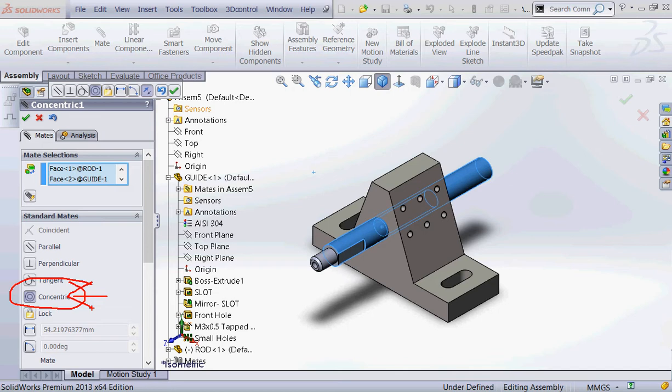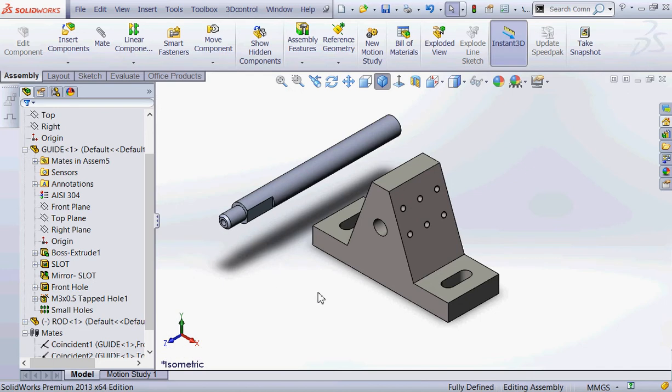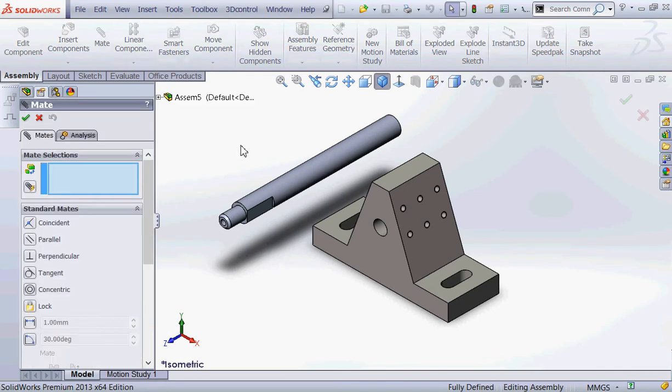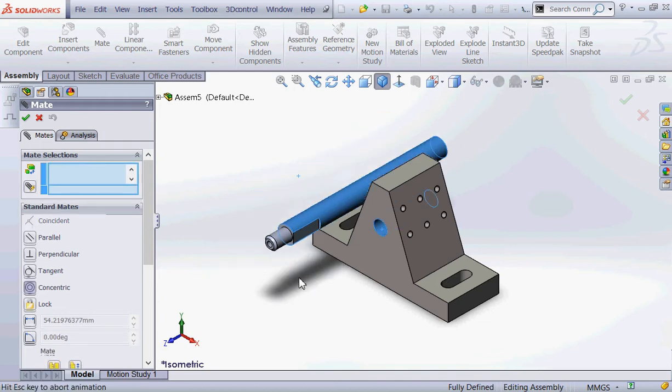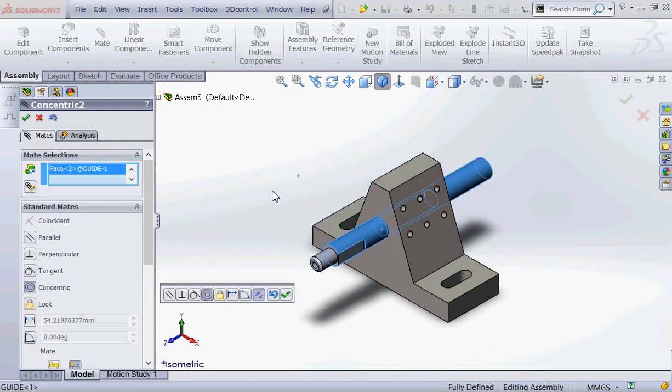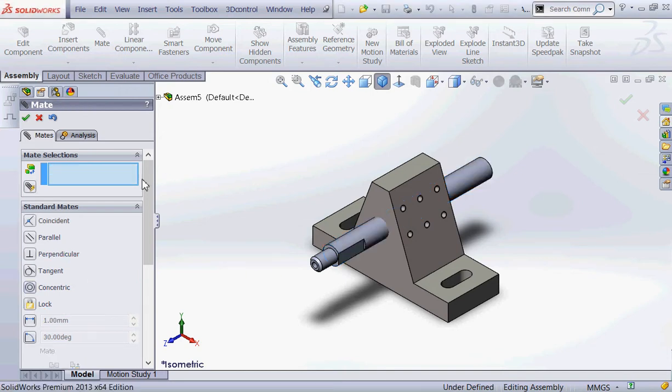So my rod's in here, and you'll notice my rod has a little minus sign next to it because it's under constrained. It's got full 6 degrees of freedom. What I want to do is add a concentric constraint between the rod and this hole right here in the front. So I can do a couple of things. This can work reverse Polish, so I can select the parts or features that I want to mate, and then the mate tool, or I can select the mate tool and then what I want to mate. It can work either way.